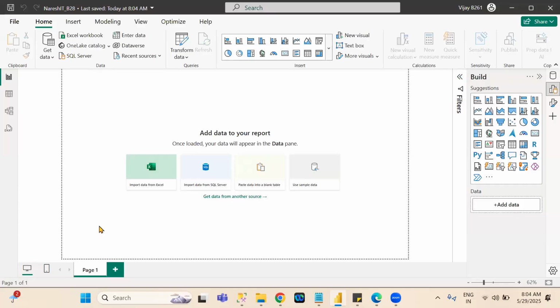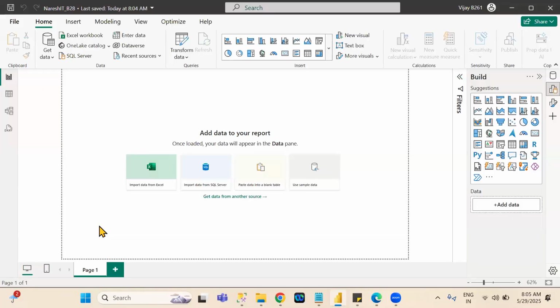If it is Notepad, dot txt, like that. For any type of application you run on your local system, whenever you save it, you give a name, and along with the name, by default, it takes the extension also.